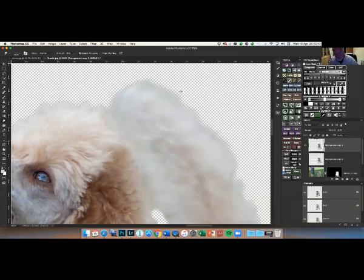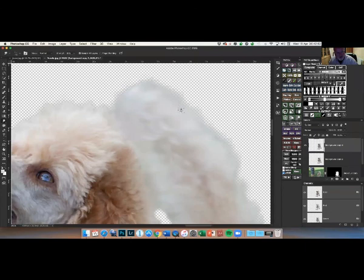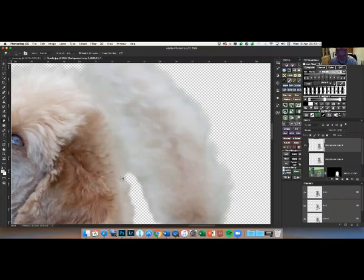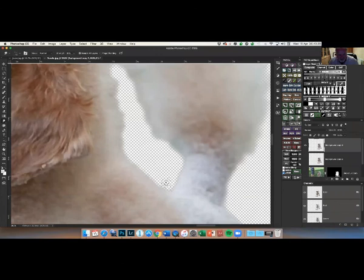I need to bring it down again. So we're down to 20 pixels, in fact. So I'm smudging the outside of the hair. And this is so subtle at this size that you're probably not picking up the change. I can't show you the before and after this way. Well, I could turn the layer on below, but that's where we're getting that doubling up effect that I wanted to avoid.